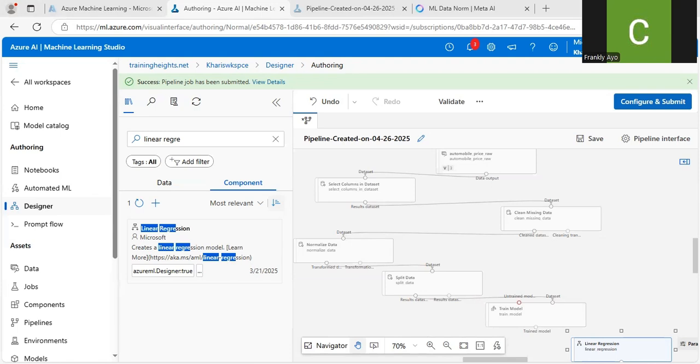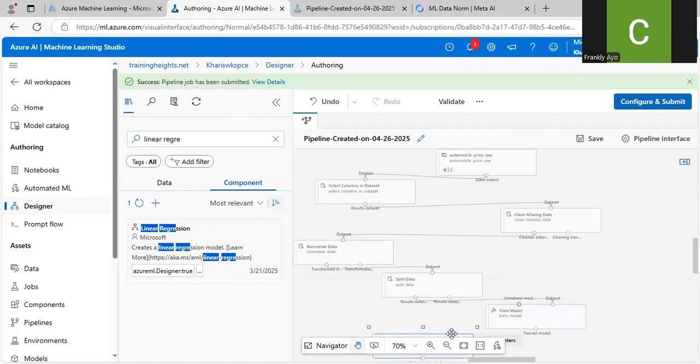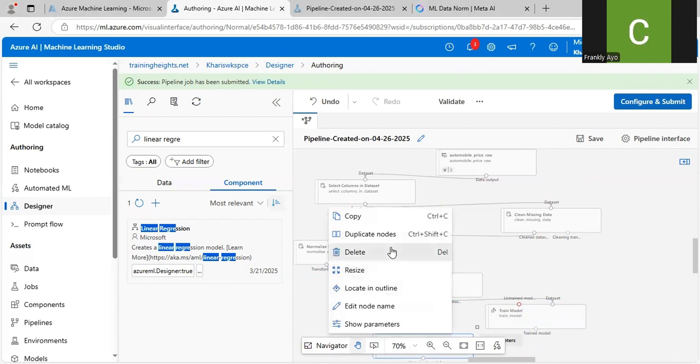Take this out. Okay, let me move it here because I'm moving from the train model. We take this out again.